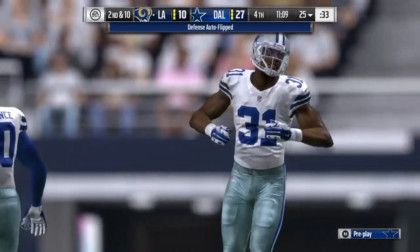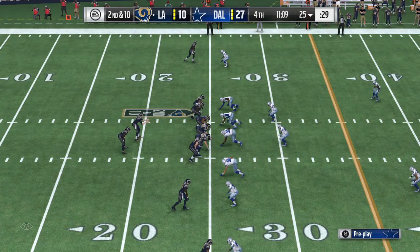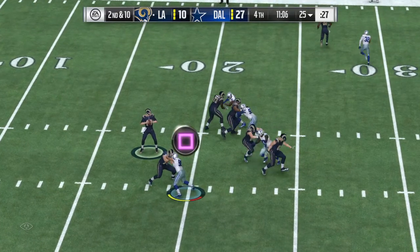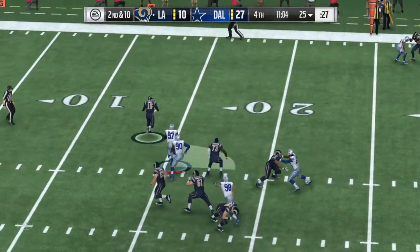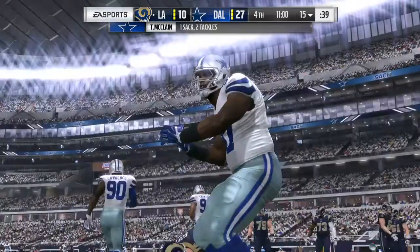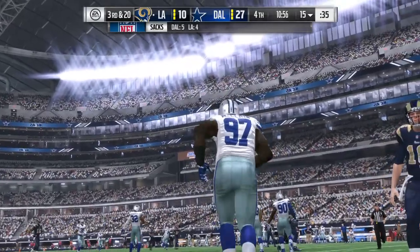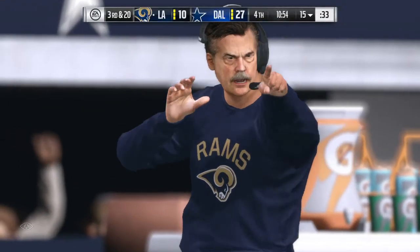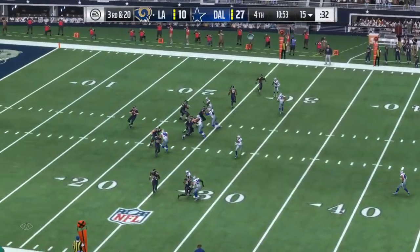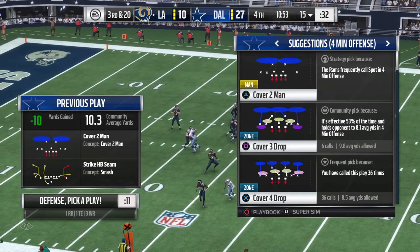Second down following the incompletion. I hope I don't sound too rah-rah on that one, but that's the exact right throw. Either your receiver gets it or no one gets it. Give him a lot of credit for being really precise with it. Got rid of it. No one got it. And he's going to be wrapped up and driven down. Terrell McClain forcing his way through there to drop him for a loss of a good 10 yards. Well, we knew this guy wasn't especially fleet of foot, but he tried to conjure up some escapability, but there was no way he was getting away on that one.